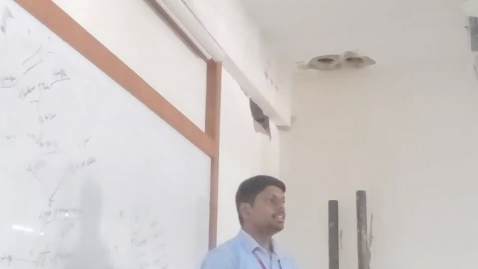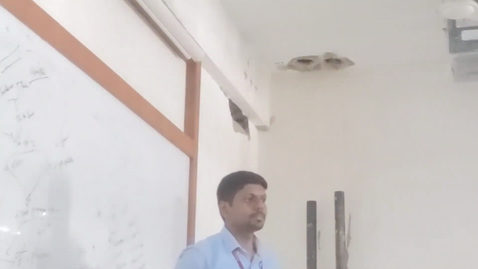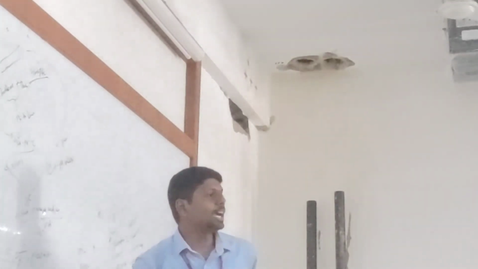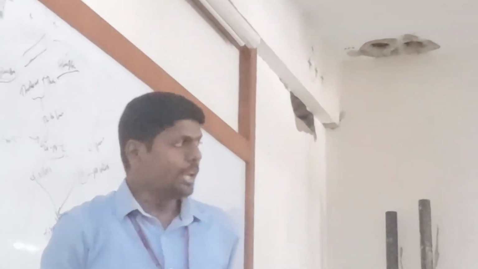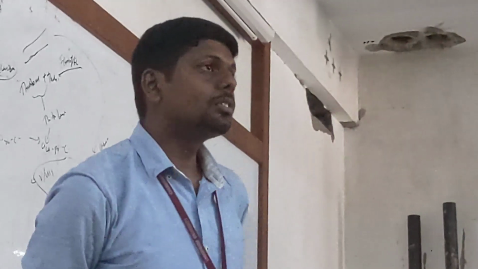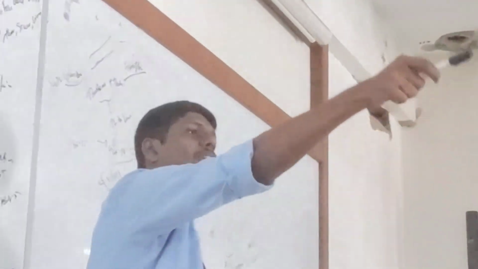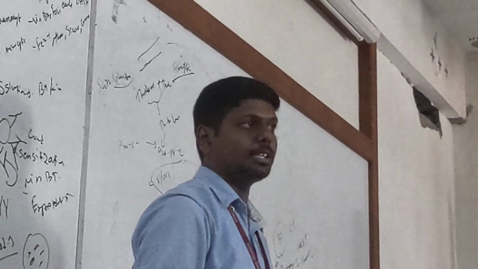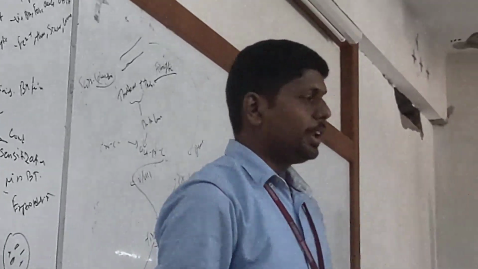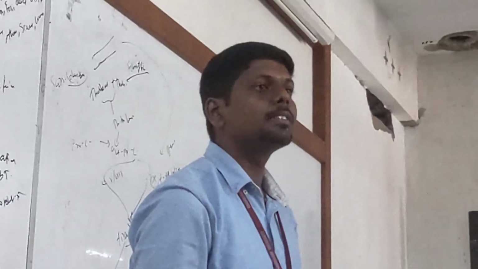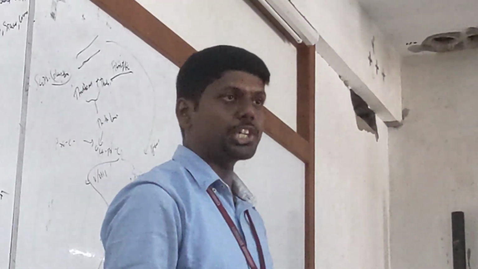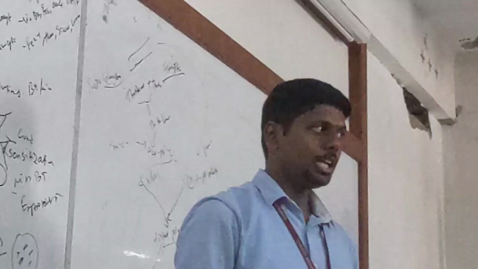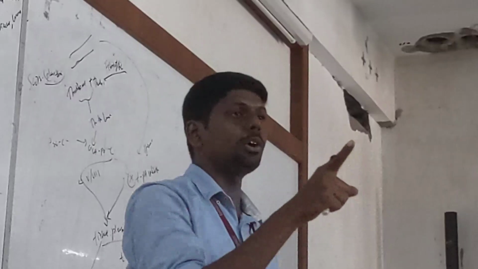What clotting factor is inorganic in nature? Which clotting factor is inorganic? It is not an organic molecule. Everyone clap for Muskan. Calcium. Calcium is an inorganic substance, right? So removal of calcium from the blood is called chelation. Chelation can be achieved by what components? EDTA. Very good. Oxalates can also do chelation.